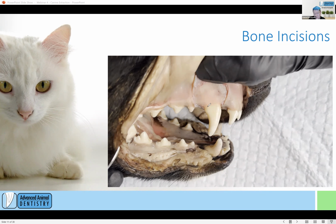Yeah. And look, asterisks to all this, we appreciate this is, of course, the cadaver, ethically sourced. So no bleeding here, and we appreciate that makes it quite a straightforward thing. It's very easy to see, which makes for a good demonstration, but we do appreciate it's a little bit different from reality.